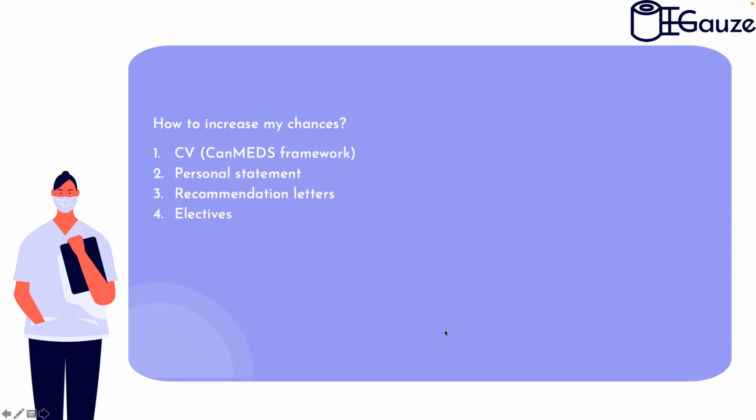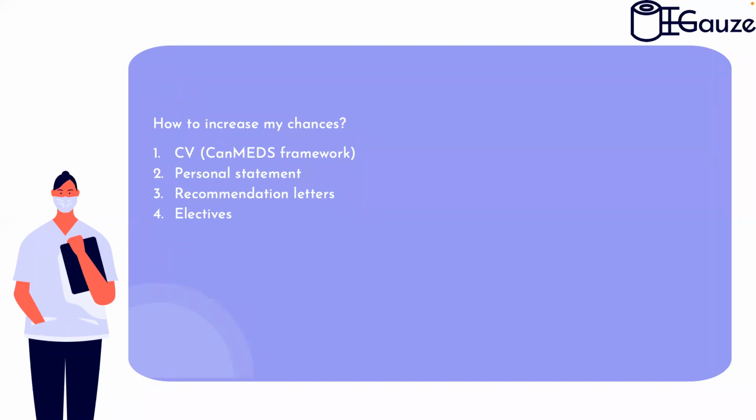The question is how to increase my chances. Your CV, with the CanMEDS framework in brackets, I'll talk about it in the next slide. Your personal statement, recommendation letters, and the electives. I'll skip the CV for now, and we'll talk about the personal statement. When you write a personal statement, make sure it is well written. Make sure that you don't copy personal statements available online, because people can easily identify and recognize that. So spend some time and effort on the personal statement, and that should help you down the road.